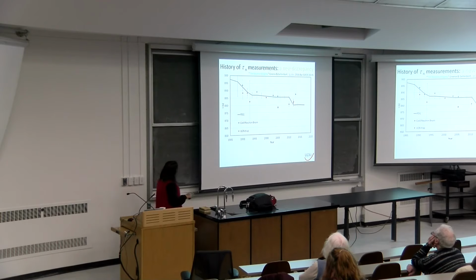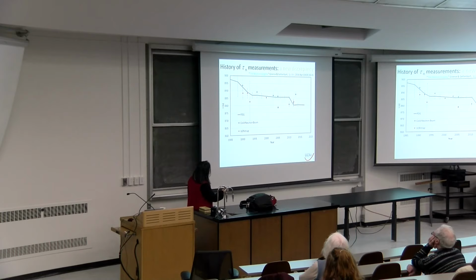This is the same plot here, but I only plot the data points from the past 20 years. The blue data points here are those conducted with cold neutron beams from the nuclear reactor. You also have red data points here. Those are the data points conducted with ultracold neutrons stored in material traps.